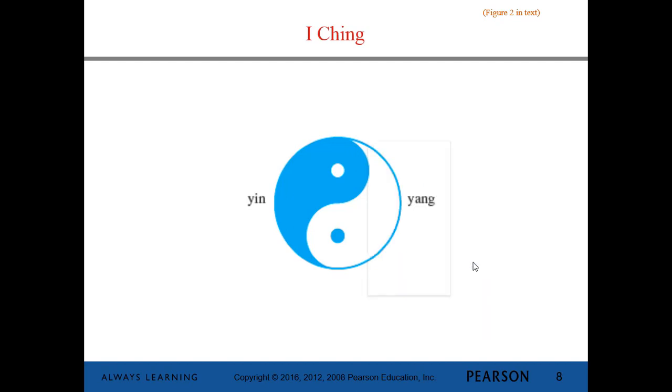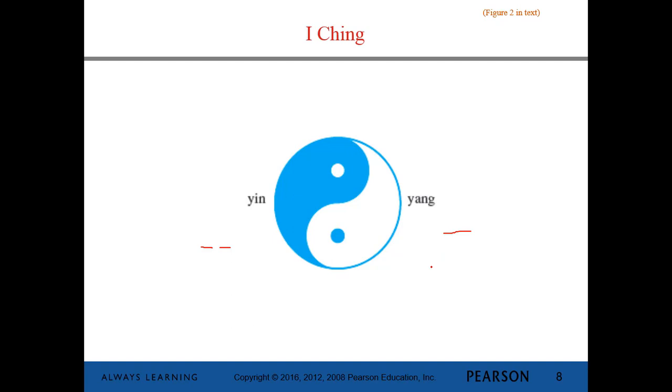So we can use this for the yin. The traditional symbol for yin and yang, but the thing is, the yin energy can also be represented as a broken line. So we can use this here. And the yang can be written as a solid line. Those are symbols that we can use.